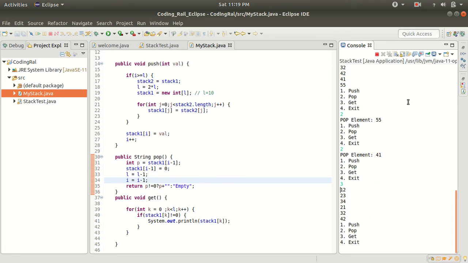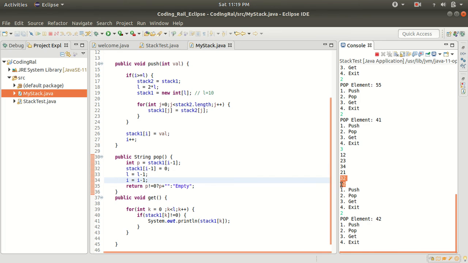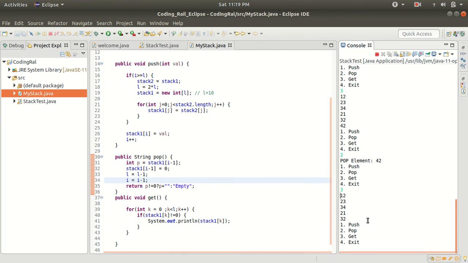Get it. We don't have 41, we have 42. So this was the second last. Let's pop it again. 42 out of the stack. It should be till 32. So get it. So here we have our stack implementation, guys. As you can see, it's working fine.